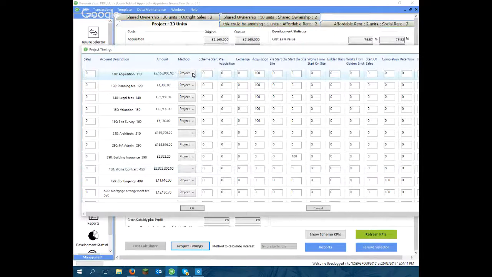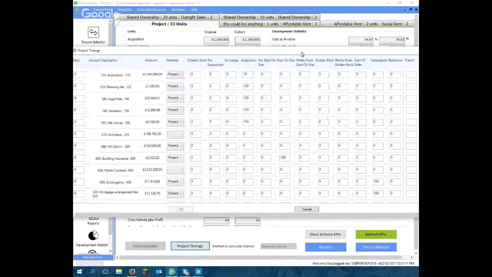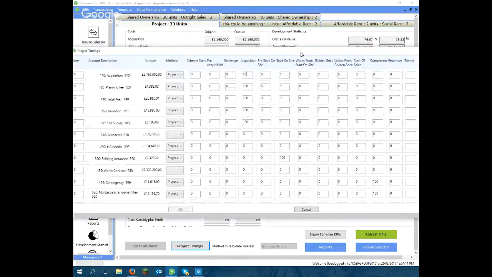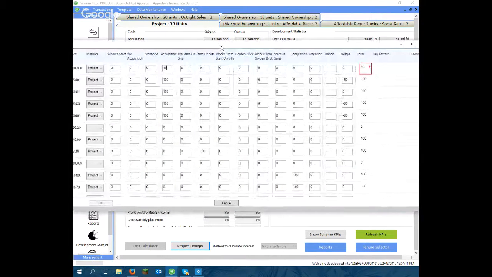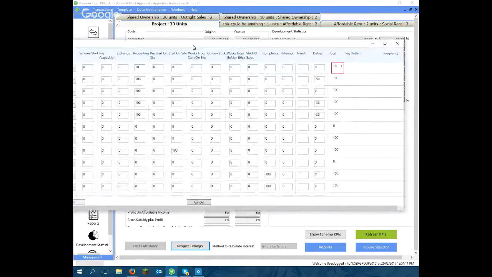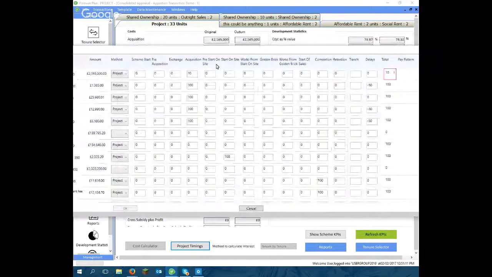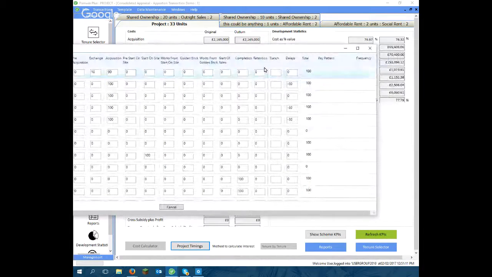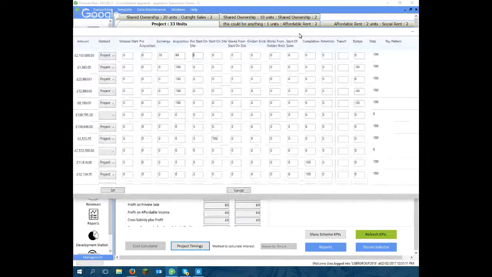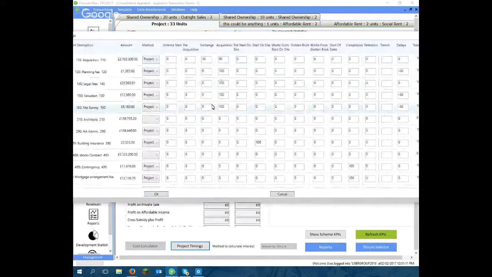And where it says that it is set at project level, this means that if you change the acquisition payments we paid out partially at acquisition and partially at exchange of contract, that will go across all of them. And at the end, there is a total with an exclamation mark showing where you haven't got to 100%. So if I were to make this 10% exchange of contract and 90% at acquisition, that adds up to 100. And we've set it so that you can't click OK and close the thing down if you've errored.